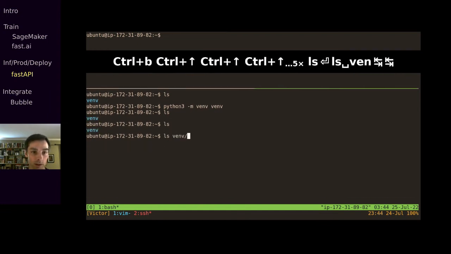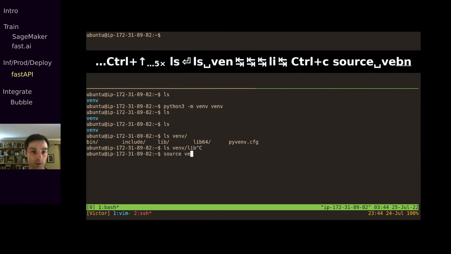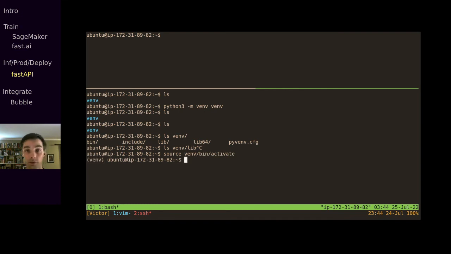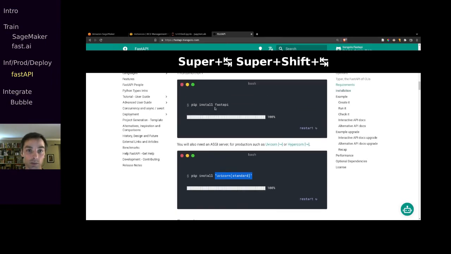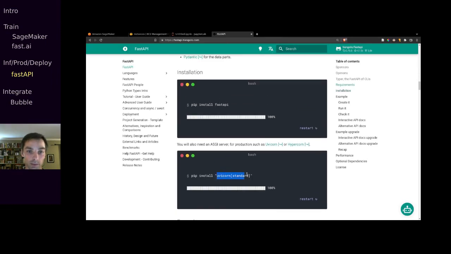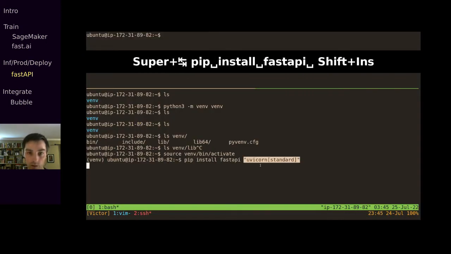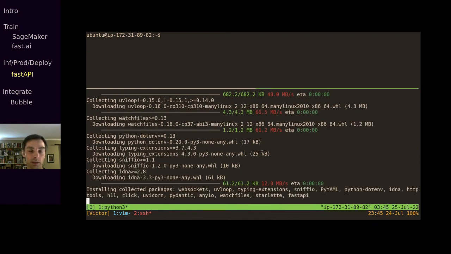So inside here we have a Python install and so forth, and we can say source venv/bin/activate, and we can see over here we now have this in parentheses. This shows us that the virtual environment is active, and so now we're ready to come back and install FastAPI. So pip install fastapi and then uvicorn standard, and this will run for a second and install these packages.